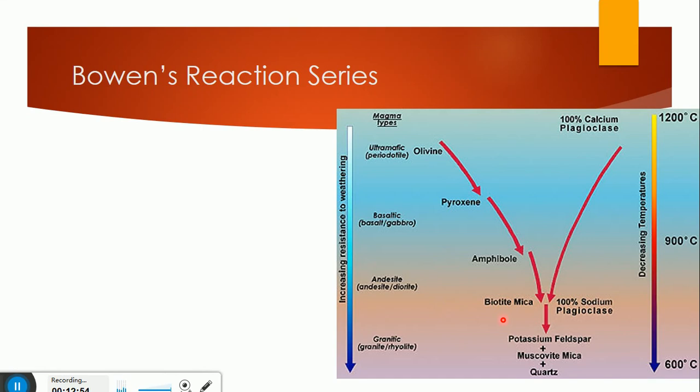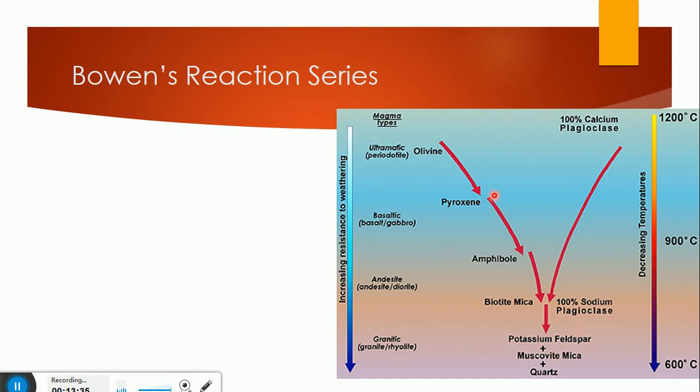Here the calcic feldspar is 100%, starting with the calcic feldspar, that is anorthite, and crystallized quartz. Here the temperature is very high, here the temperature is less. It means the quartz is crystallized at a very low temperature, and olivine and anorthite, that is the calcic feldspar, crystallized at a very high temperature. Olivine starts to form at 1800 degrees centigrade and comes to 1557 degrees centigrade. Here the scale is increasing for olivine.